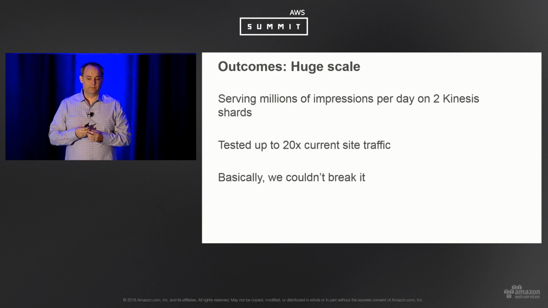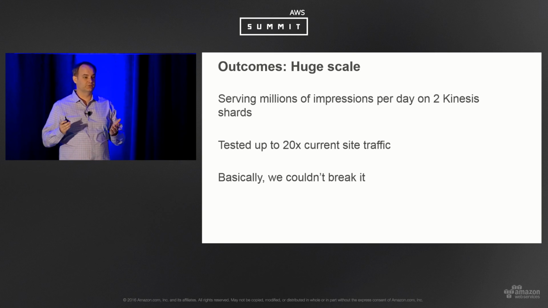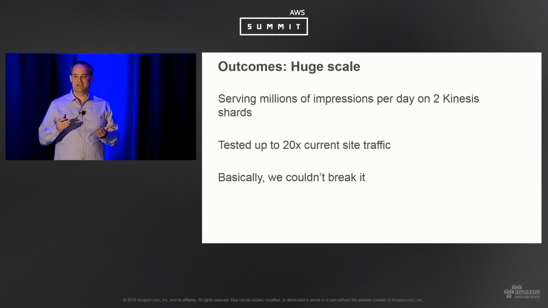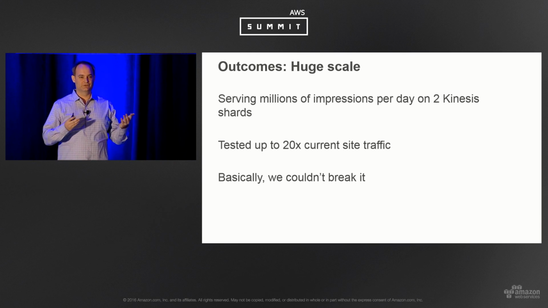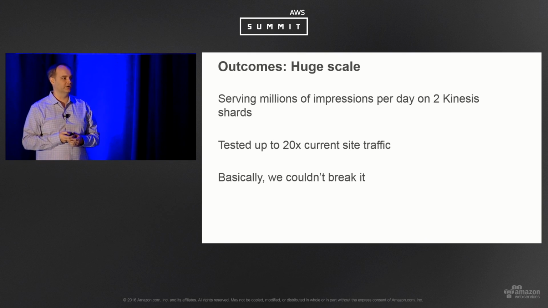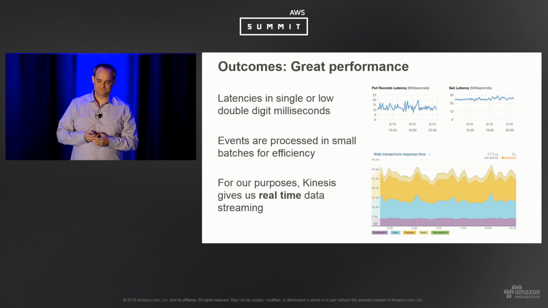A little bit more about the outcomes. We were able to achieve huge scale here. We're serving millions of impressions per day on just 2 Kinesis shards, so it's very cost effective. We've tested this up to 20 times our current site traffic, and basically, we weren't able to break it with the load testers we had. So we're very confident we can scale well beyond our current site traffic.